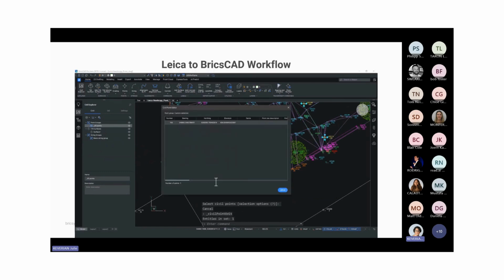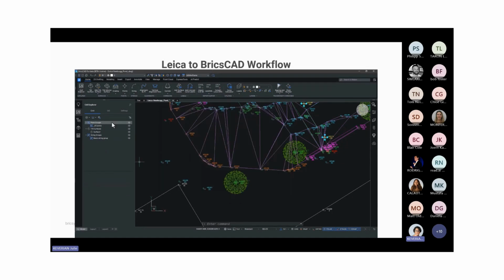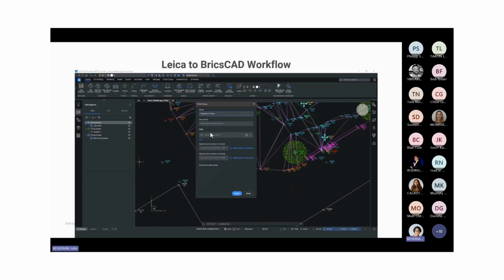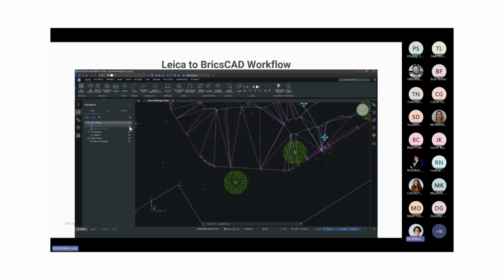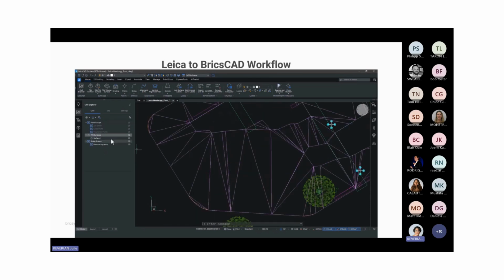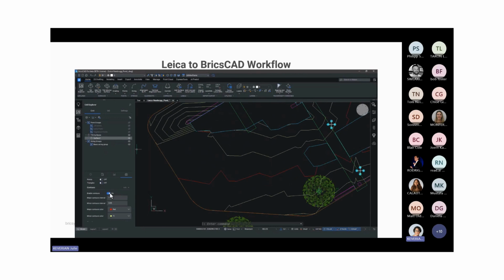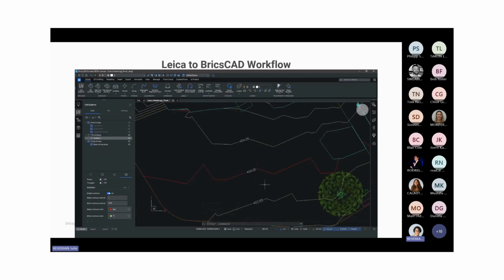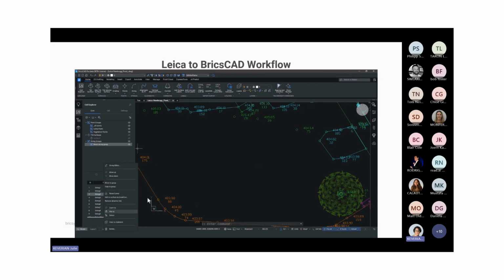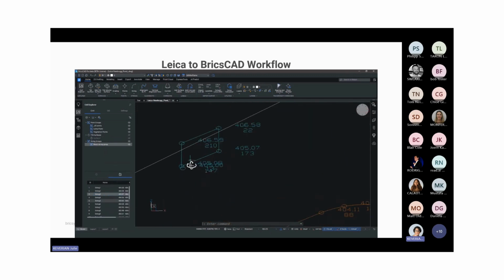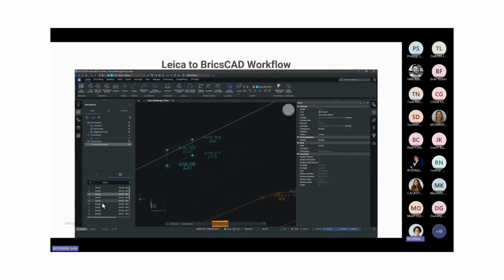For example, double-clicking on a civil point brings up the civil point editor, and you can see all the user attributes such as code, code description, name, and more. These extended user attributes can be used to create point groups very quickly and easily to make the survey job easier to work with. The surfaces can be created in Leica Infinity or BricsCAD, your choice. The important thing is that you don't have to recreate the work. Now, if line work was collected, you'll see it in your data collector in Leica Infinity, and now in BricsCAD as our string civil object. Again, no rework is needed.